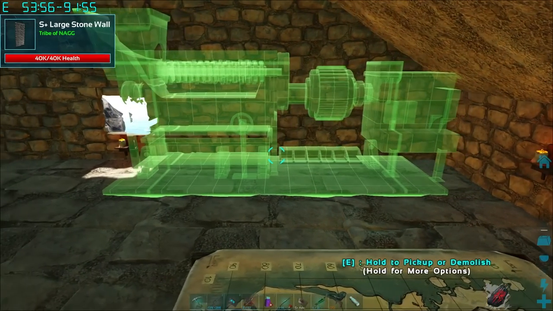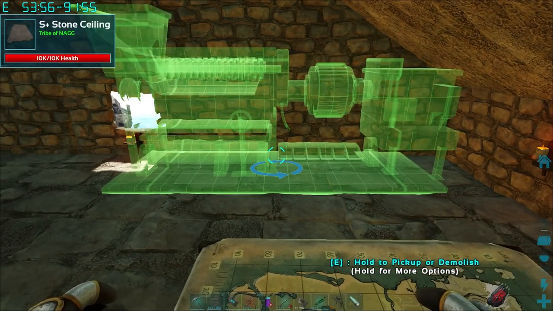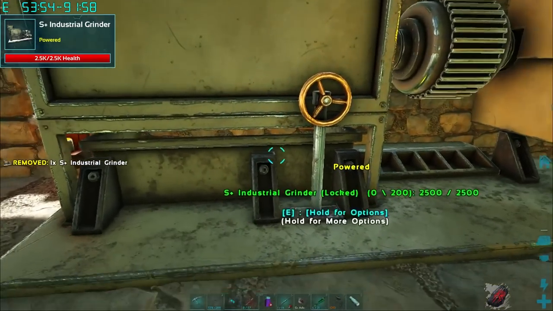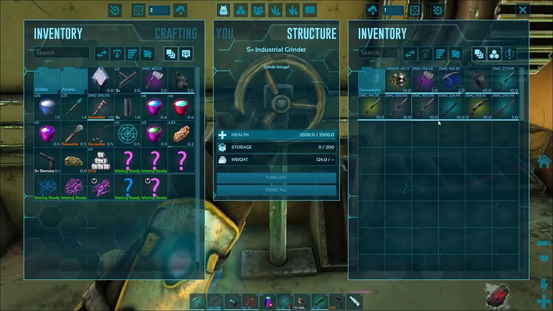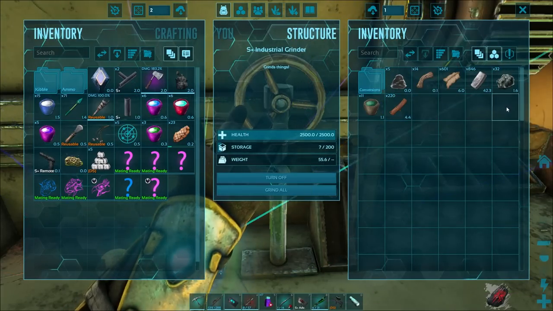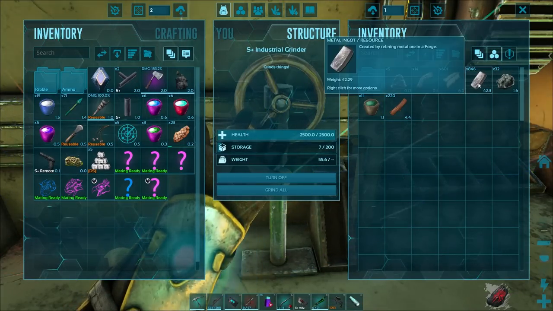Alright, I guess I'm putting this in my bedroom because there's just no room downstairs. Alright, I really need to move. Are you powered? Thank you. Okay. Alright, so let's toss all of this in here. Those are the extra tools and stuff. So hit grind. Bam. Almost 1,000 metal.